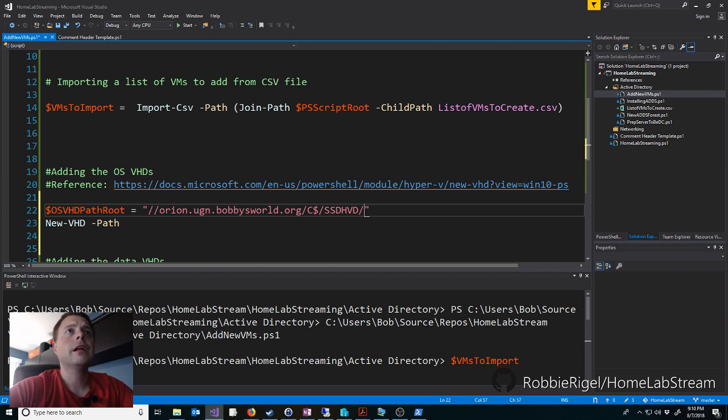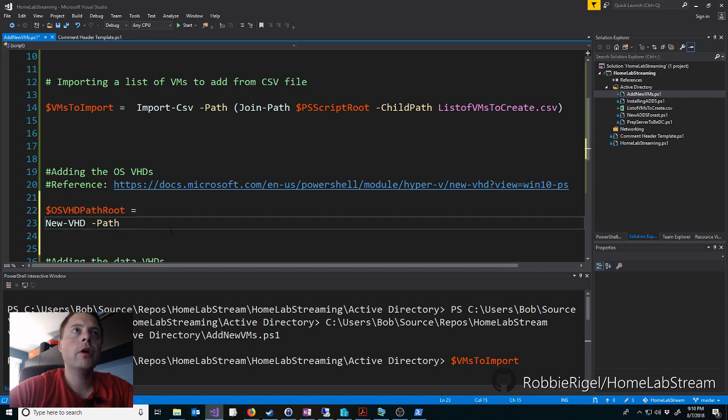But because this Active Directory is still in its infancy, I can't do it that way just yet, so we're going to hard code this right now.